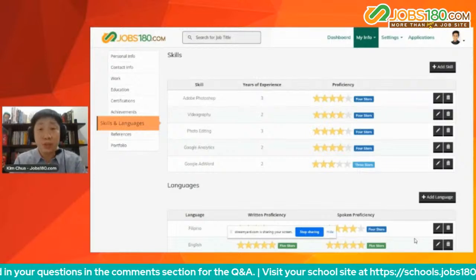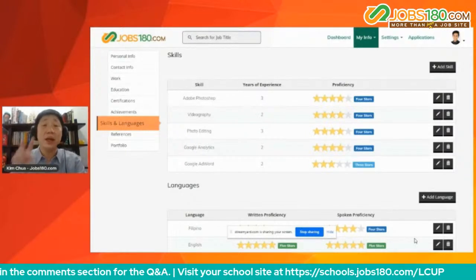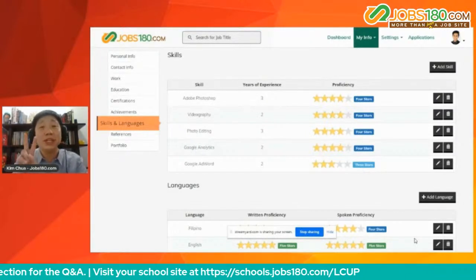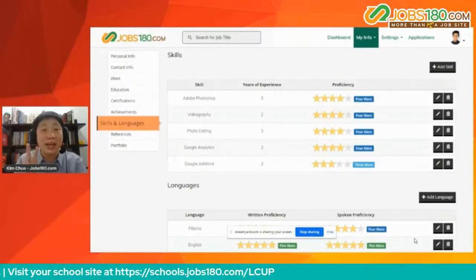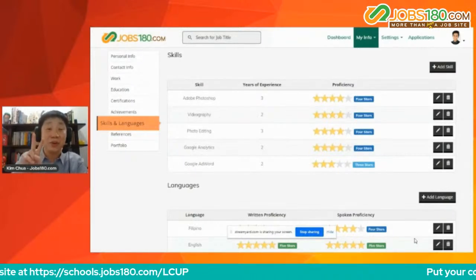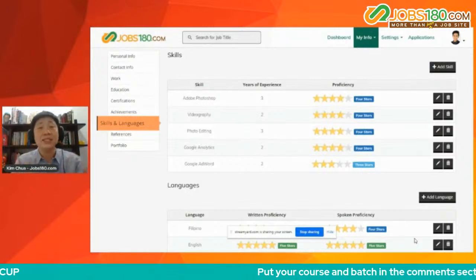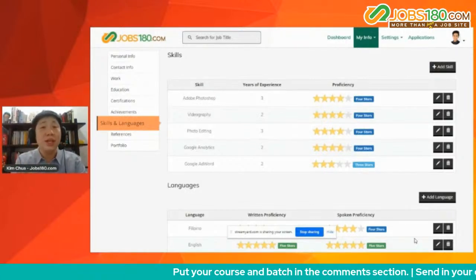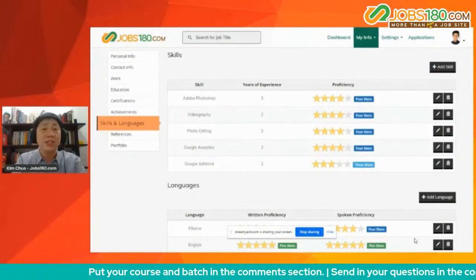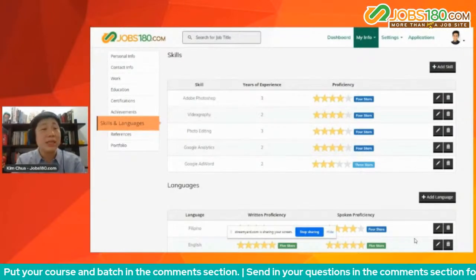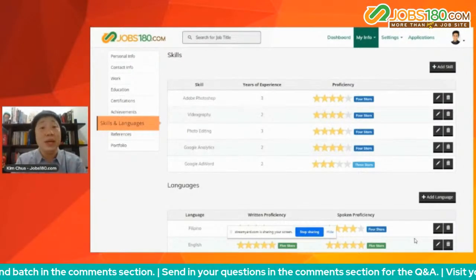When it comes to languages, same thing. Don't limit it to just two languages, because I'm sure you already know those two. If you really only know two, then just two. What are these two? English and Tagalog or Filipino. Okay? Now, if you know other local dialects, Bisaya, Kapampangan, Chavacano, Ilonggo, you can also put them here. If you know foreign languages, German, French, Chinese, Japanese, Korean, you can put them there. Okay? There's no limit on the space.